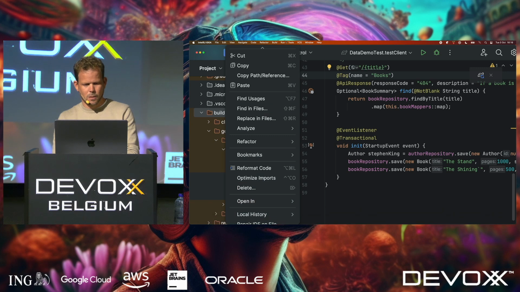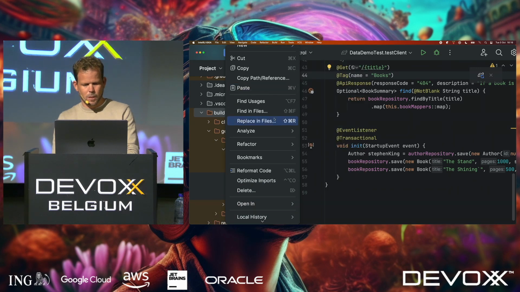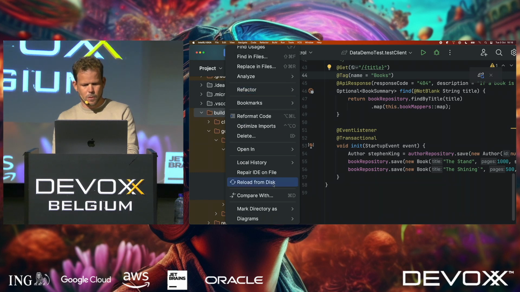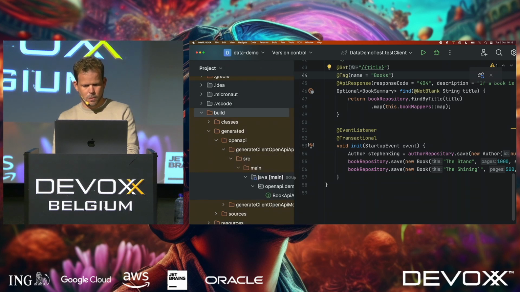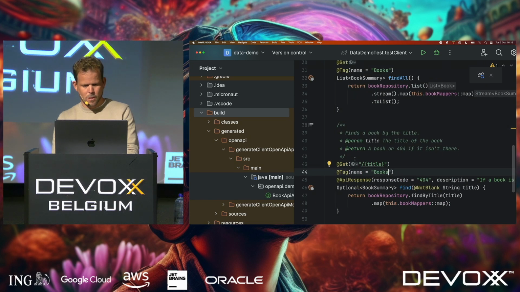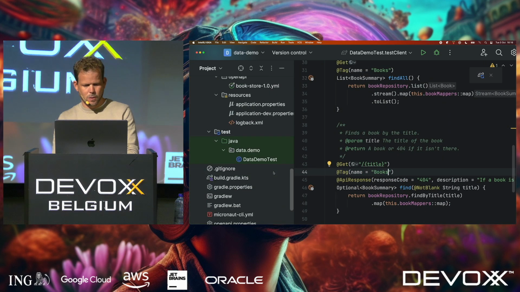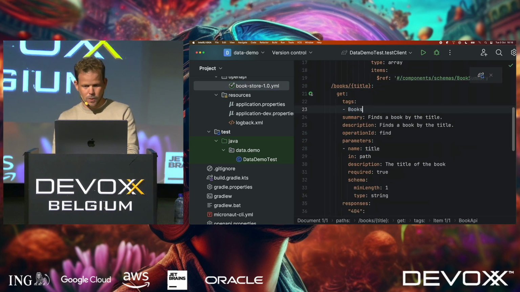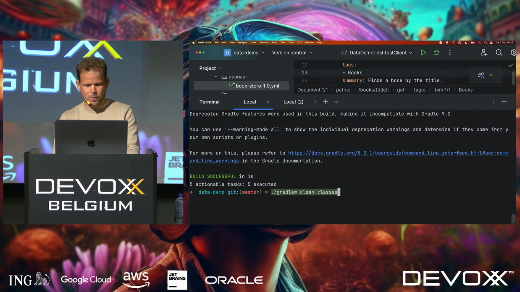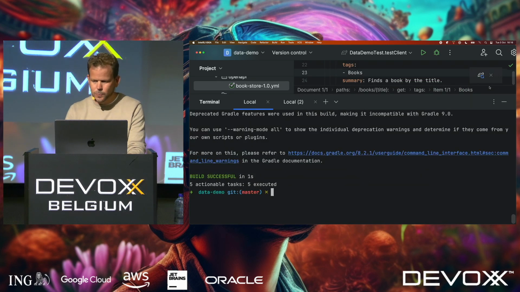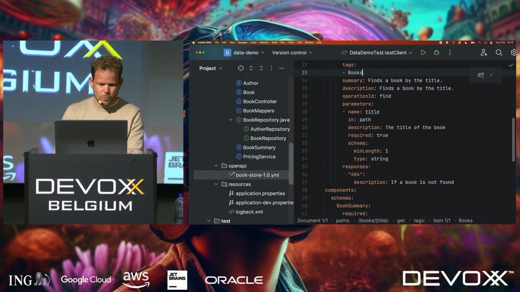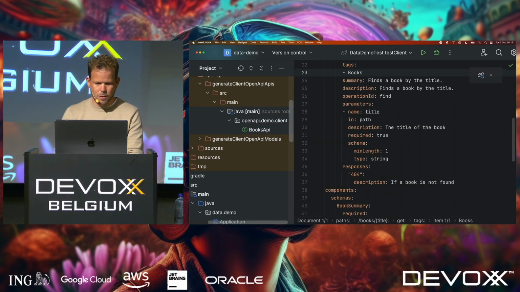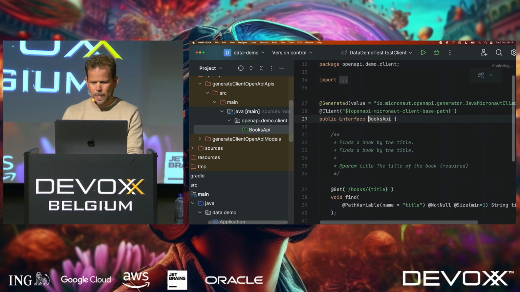And it'll basically generate me the API. Oh, hold on. It's because I moved this here. Okay, let's just call it books. So it uses the tag for the name of the API that gets generated.